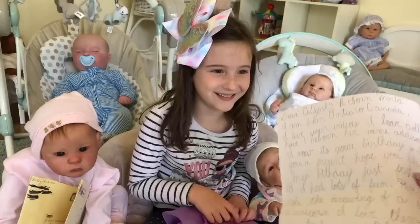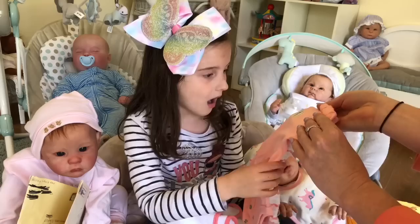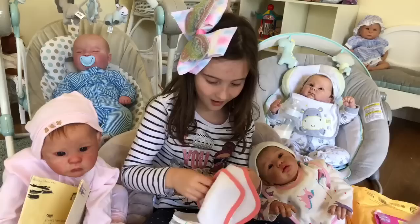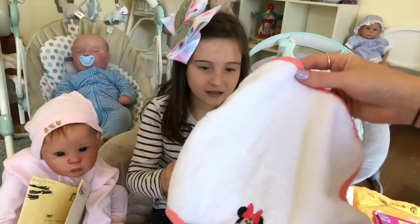Adelaide. Now let's see what's in here. I think it's for a baby. Oh, look. Isn't that adorable? It's a little cute butterfly. A butterfly onesie. These have little fins like from a mermaid. Oh, it does look like that. Wow, they're beautiful. And a little washcloth. I can actually use that. You could use that, couldn't you? Oh, how sweet. We could also use this for our silicone babies when we give them a bath. And some nappies.